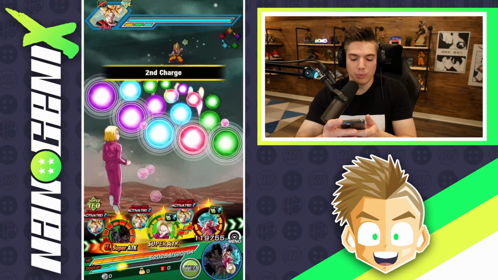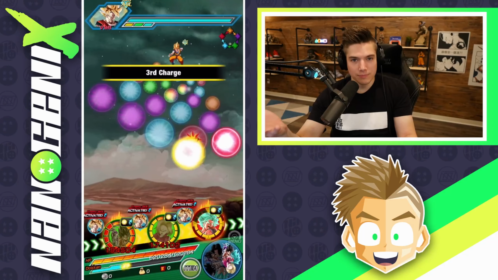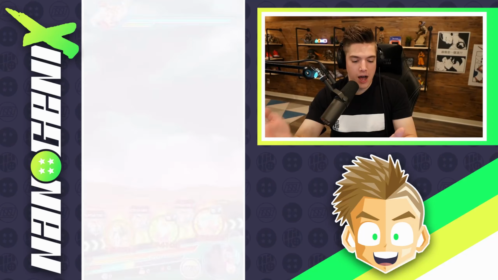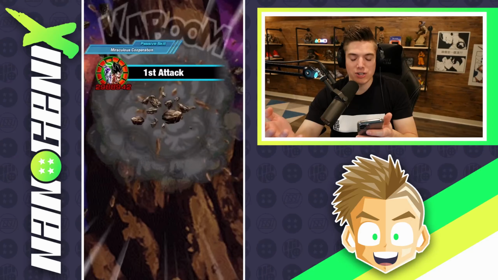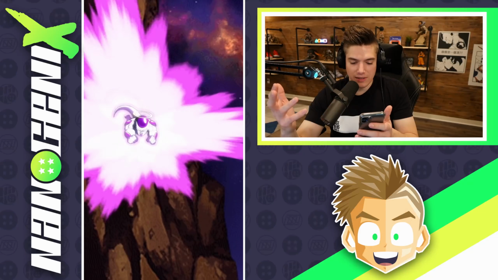So in this particular situation, I would like to start building up, obviously my Kaioken Goku, but I want to get him with the UI. So we're going to put him off rotation here. I should have let 18 go first, but that's fine.